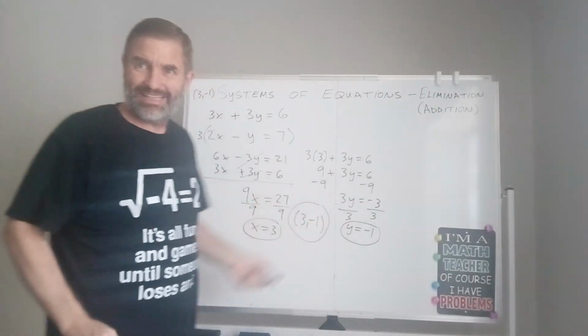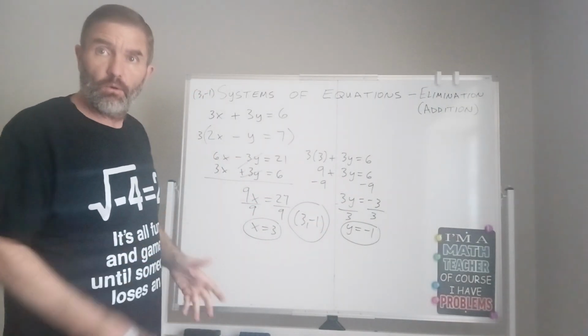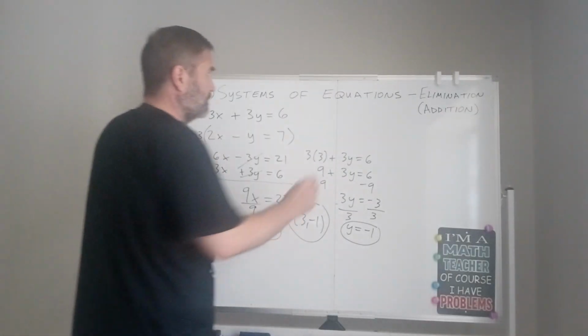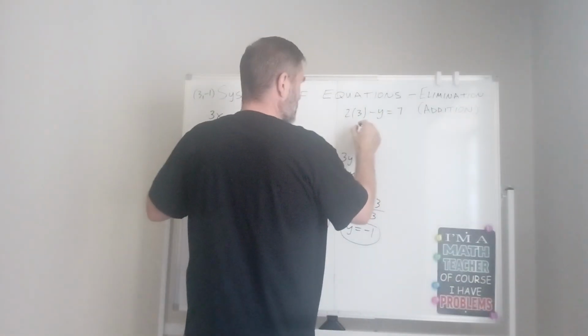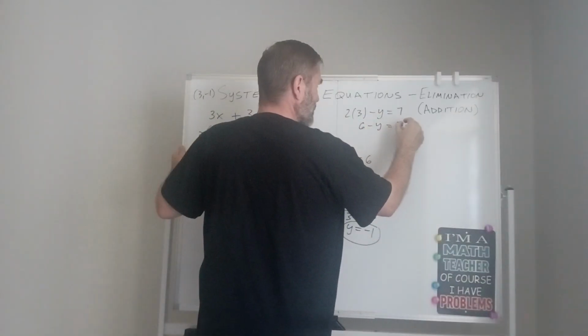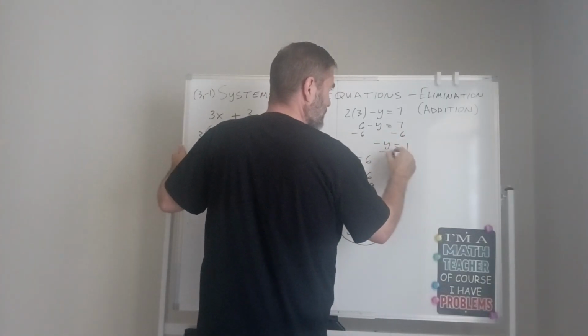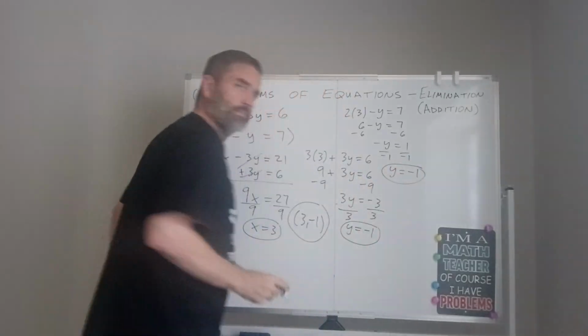This is it. That's one reason I took a little extra time to make sure you can see that it doesn't matter which variable you use. With Mr. Anderson, what if I plug that in the other equation? Okay, let's do that. Let's plug 3 in there. What do we have? We have 2 times 3 minus y equals 7. So 6 minus y equals 7. We're going to subtract the 6, negative y equals 1, divide by negative 1, y equals negative 1. See, same answer.